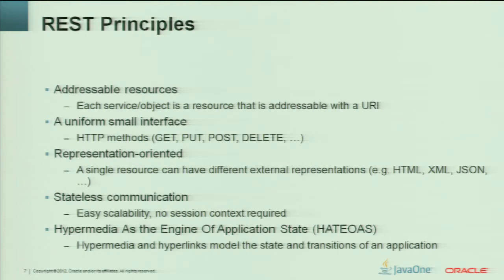REST is basically a collection of principles of how to do conversation between different machines. First of all, the underlying concept is that every addressable object is called a resource. So a service and an object is a resource, and each of these items has a URI. So you have a unique way of identifying an object or a service. And then we have a couple of simple methods, and these are just the HTTP methods, and basically you just need four of them. You need get, put, post, and delete to talk to every resource that's on the net.